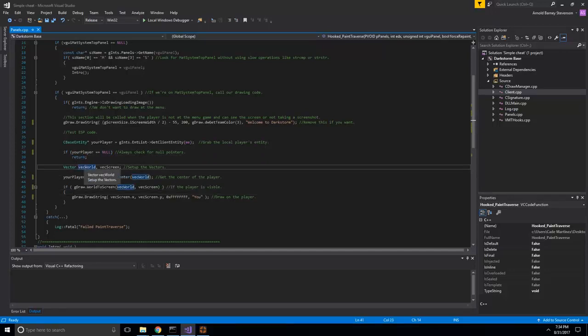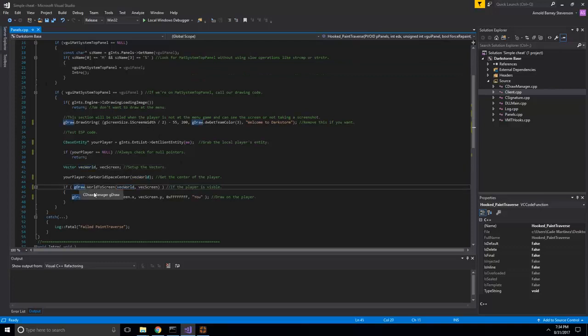And now if we look over here, this is where things get really interesting. We have this vec world and vec screen. So vec world right here, we use it here, your player.get world space center, which is actually just super fancy for get your player's position in the world. This gets the center of your player. Now we can assign it to vec world, so now we have our world coordinates. But before we can draw it to the screen, we actually need to turn that into screen coordinates.